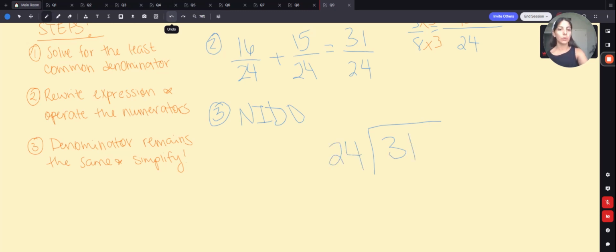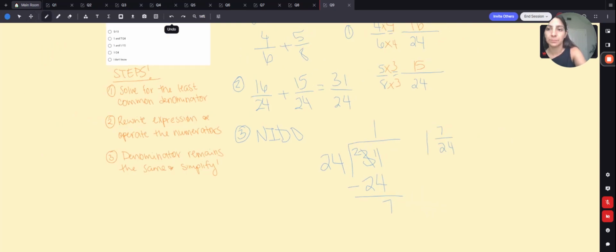So numerator in, denominator out. How many times does 24 go into 31? Once. And we subtract. Carry over. 11, 10, 9, 8, 7. And so we get that 7 is our remainder. In order to change things into a mixed number, we keep our one whole number as our quotient, and then we bring up our remainder as our numerator, and the denominator stays the same as 24. And we see that that is option B. Our final answer is 1 and 7/24.